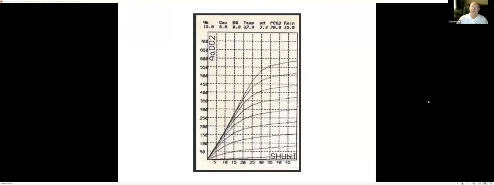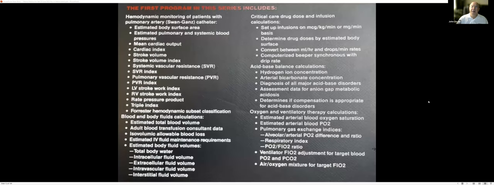But they're still useful. Here's an example of some research I did, taking a look at respiratory mechanics, the alveolar-arterial oxygen tension difference for various levels of oxygen and various kinds of shunt, just to give you an example of how we can solve interesting equations. And you can see that in this early work that we published with Mosby, there's a whole pile of things that it would do that would be useful in clinical care. This we'll see is basically rule-based artificial intelligence, as opposed to the more modern forms of artificial intelligence that I'll be bringing to your attention in a while.